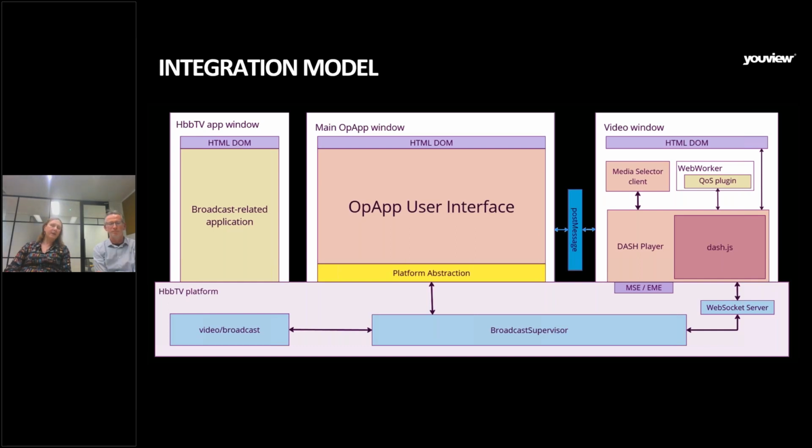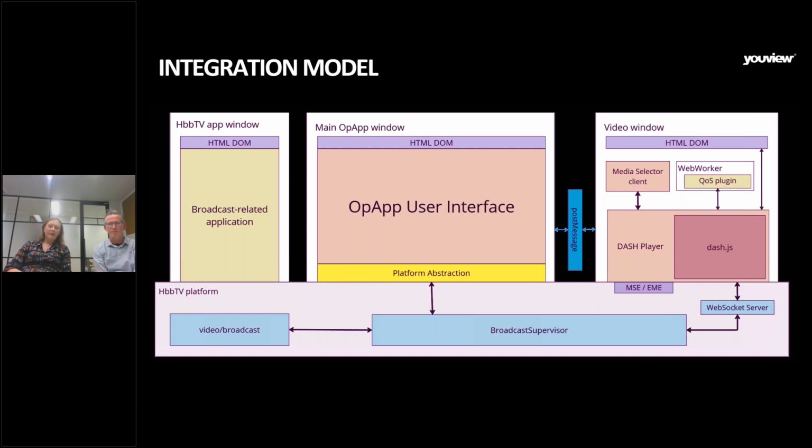Once that's configured, then when you select a TV channel, if you select one that's broadcast, the HbbTV device handles that and will display it directly. And if it's an IP channel, it sends commands to the video window over this WebSocket. So it's always the terminal that's in control of starting, stopping, pausing, and resuming of the video playback from the video window.